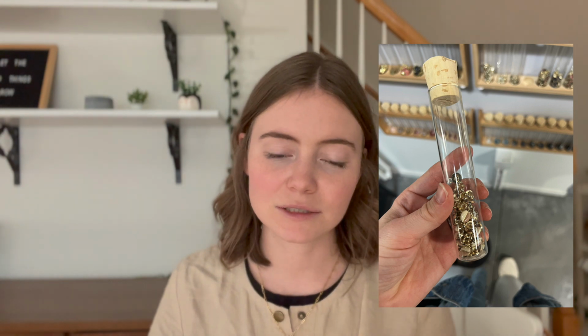My favorite feature in the shop was the buttons. I'll put a picture of the button wall, but I was like, oh my gosh, I want someone to make this button wall for me because it's stunning. It was gorgeous, and the buttons themselves were so beautiful. They had a great price range: inexpensive buttons, more expensive buttons, a pack of buttons, or just one button. I was blown away by the buttons, and that is where I got the buttons for my cardigan. I don't have them with me, so I'll put a picture up of my cardi jumper. The buttons were just so gorgeous, so definitely my favorite thing there.